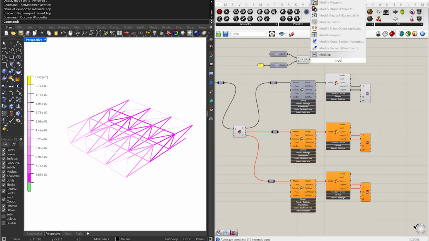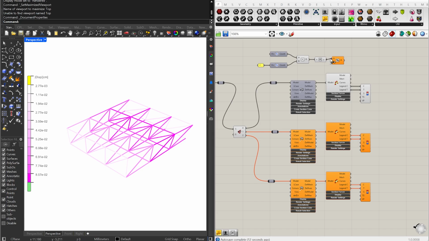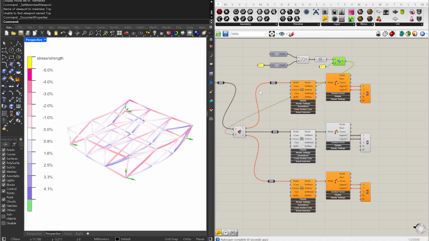To keep things controlled, I'll apply a modulo operation. In this case, I'll use modulo 3 since we have three different views. This converts the value into a repeating cycle: 0, 1, and 2, and then back to 0.